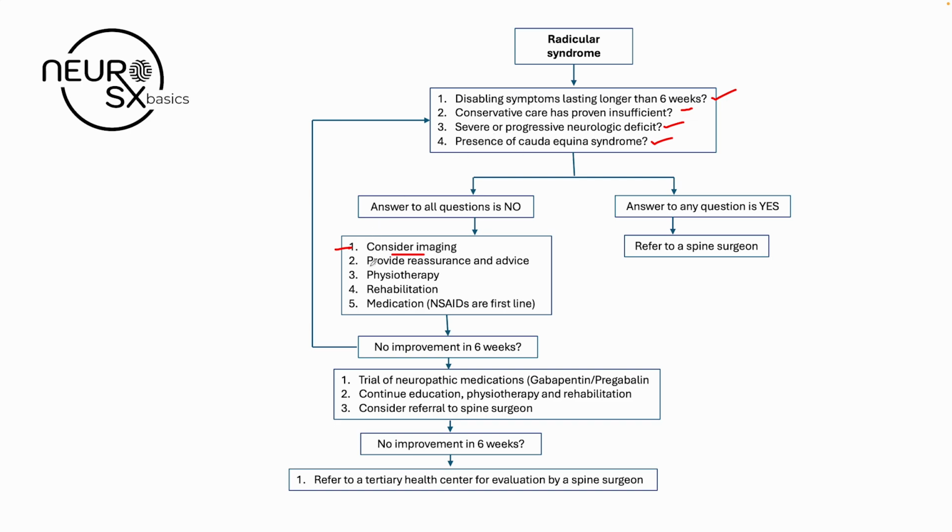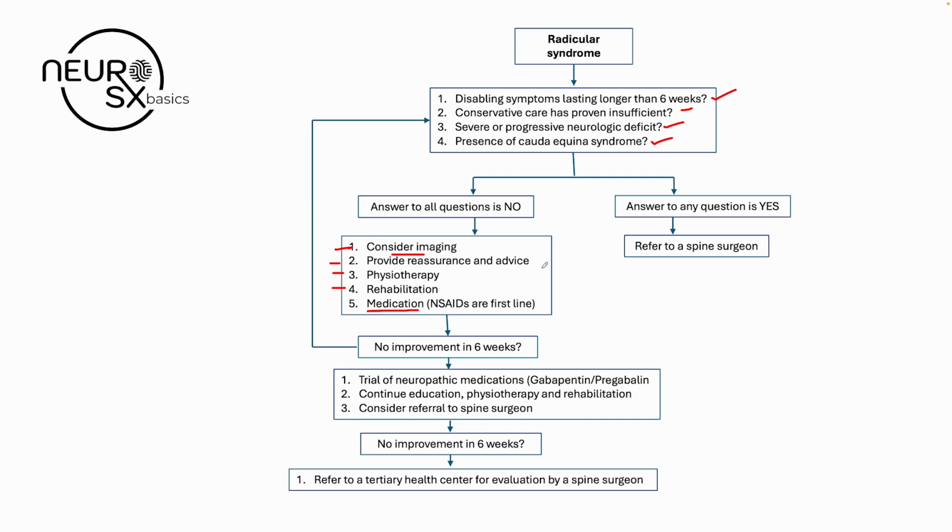Okay. Apart from imaging, if you notice here, we have put medication as the last thing. Usually what we are used to in our routine practice is that the patient comes in, has radicular syndrome, we consider imaging. If imaging suggests surgery, we offer surgery. If imaging does not suggest surgery, we offer medication, and that is it. That is the end of the story. What we need to do before we offer medication is step 2, step 3, and step 4.